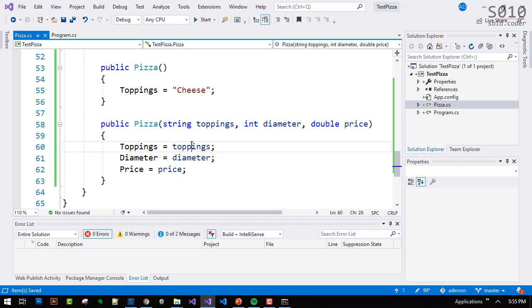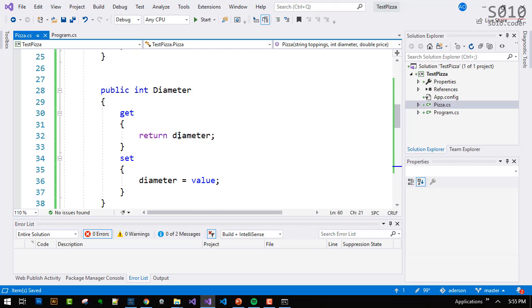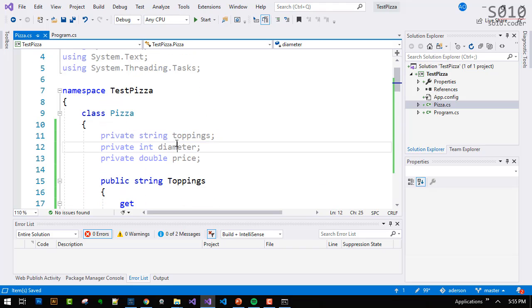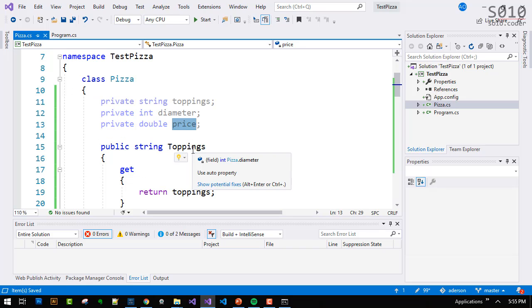We are setting the values to the properties directly, but can we change these directly? Instead of accessing the property toppings, can I, inside the class, access this one instead? Can I? I can, can't I? They are private, yes, but private just means that it cannot be accessed outside, but inside they can be accessed, okay?